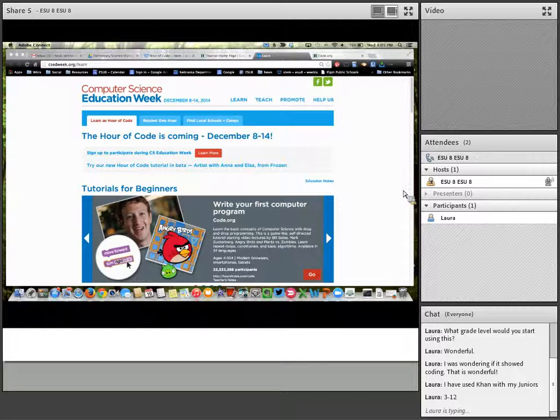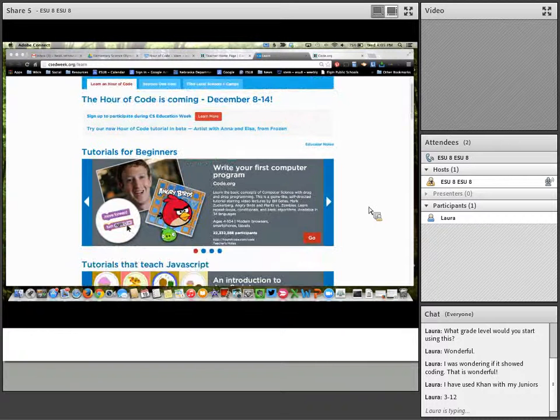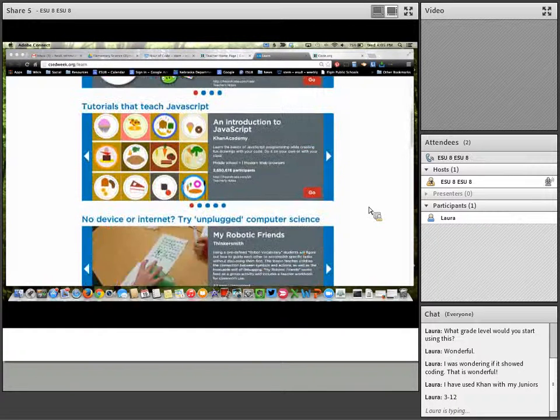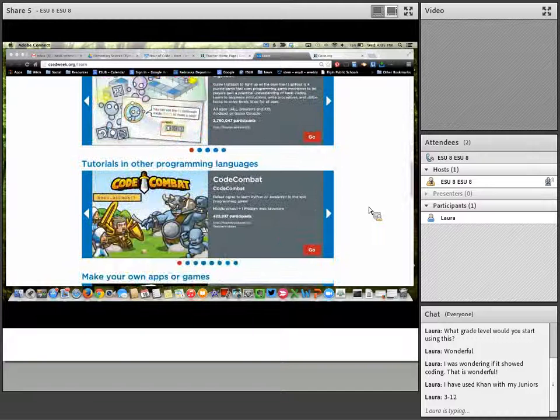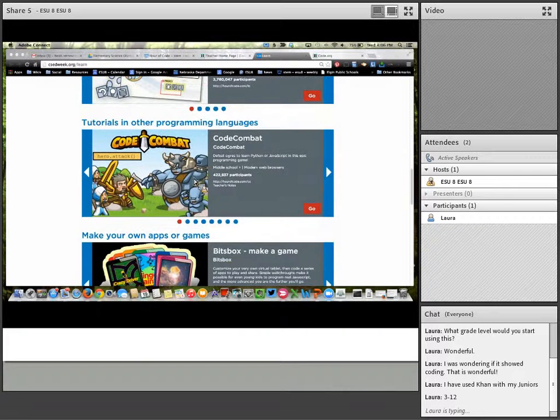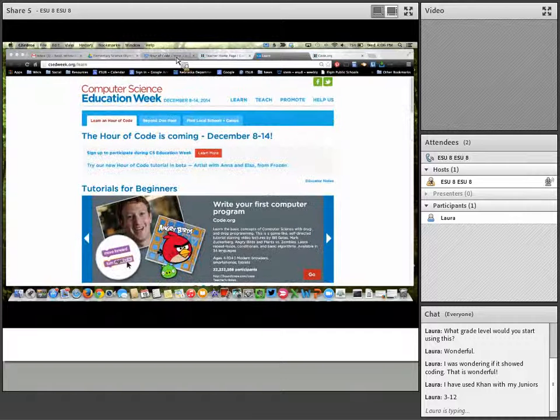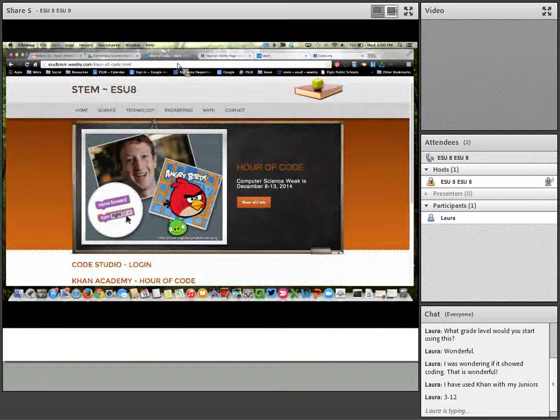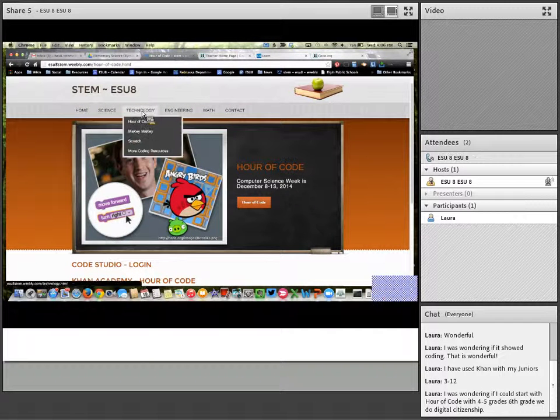So since I have you here, I'm going to go ahead and show you some other resources that I have. As I mentioned, CodeCombat is, I think, pretty neat for the upper level kids, even the middle school kids. My 10-year-old really did a pretty good job getting the hang of it. And here you have a choice of either using Python or JavaScript. And on my Weebly, under Technology.